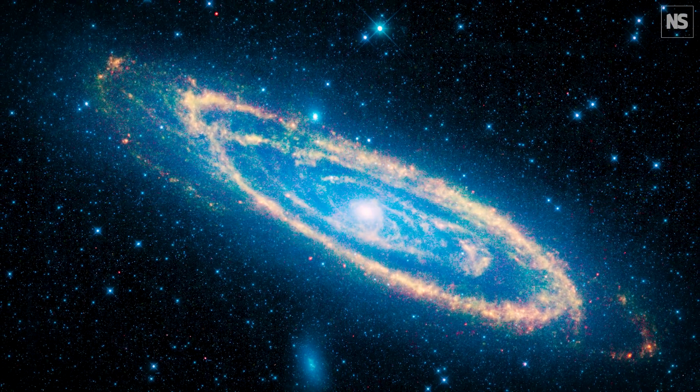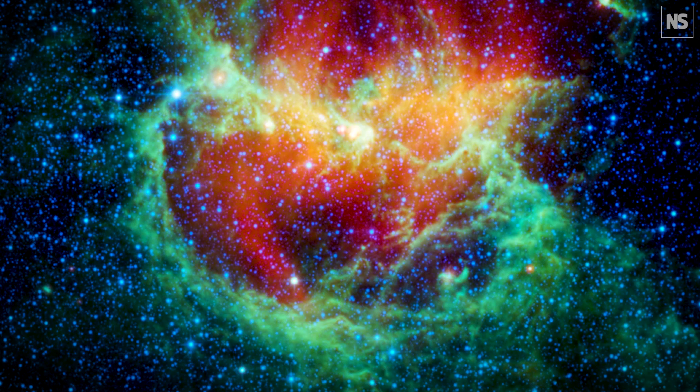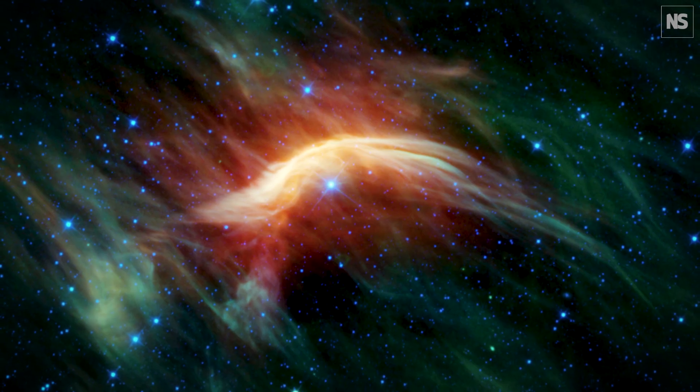From my standpoint, the best thing that can happen is we do these big thorough searches and we don't find anything hazardous. But along the way, we learn a lot about our nearest neighbors, how our solar system got here, and all kinds of other wonderful science about the universe. But most of all, it's just really a lot of fun to get to find and chase asteroids wherever they go.